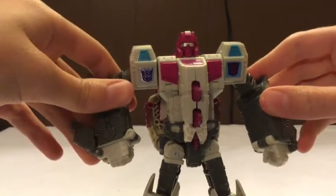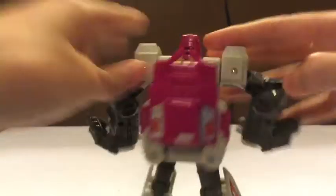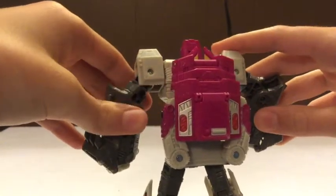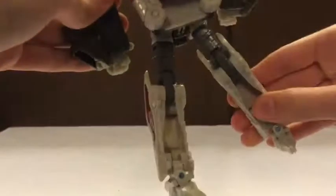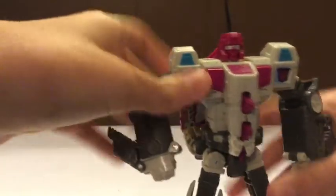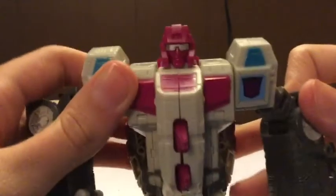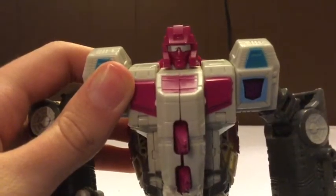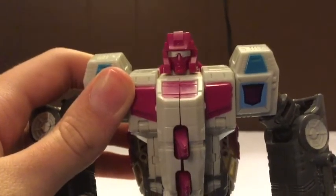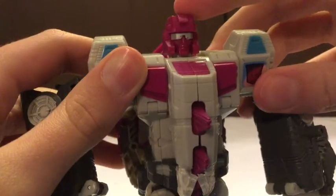There are certain spots on the back that I don't like, like these little gaps here, but after all, that's what you get. And his face, I love his face. It looks very 80s-esque. It looks like the G1.